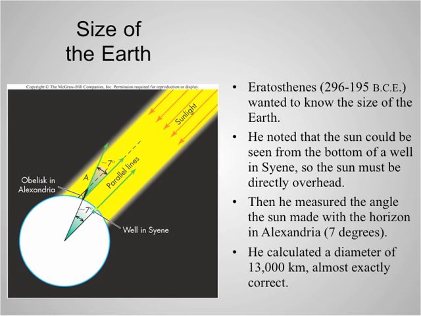Eratosthenes wanted to know about how big the Earth was. He noticed that on the summer solstice, the longest day of the year, the sun was directly overhead in a town called Syene, but that it was not overhead in his hometown of Alexandria. In fact, it made an angle of 7 degrees at high noon. From that information, he was able to calculate geometrically that the diameter of the Earth ought to be about 13,000 kilometers, which is almost exactly correct. The only tool he used to measure this was a stick to determine the angle of the sun in Alexandria.